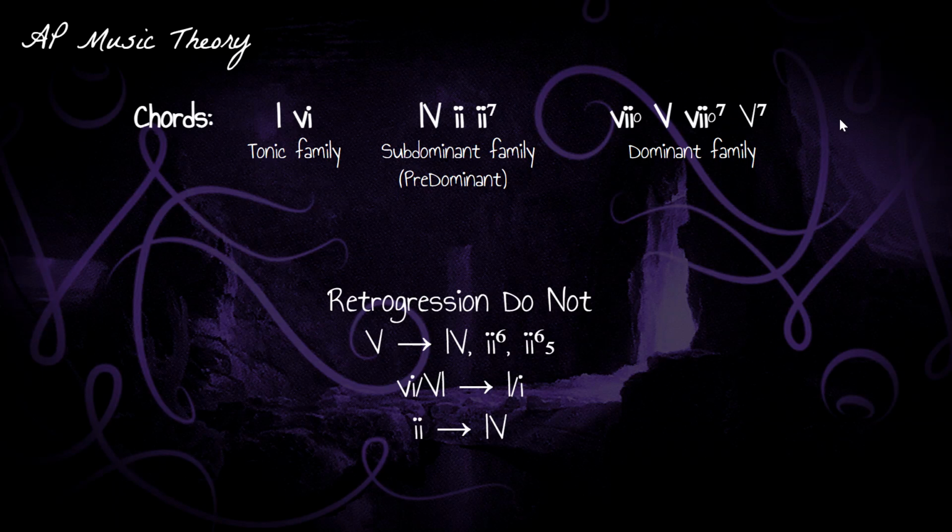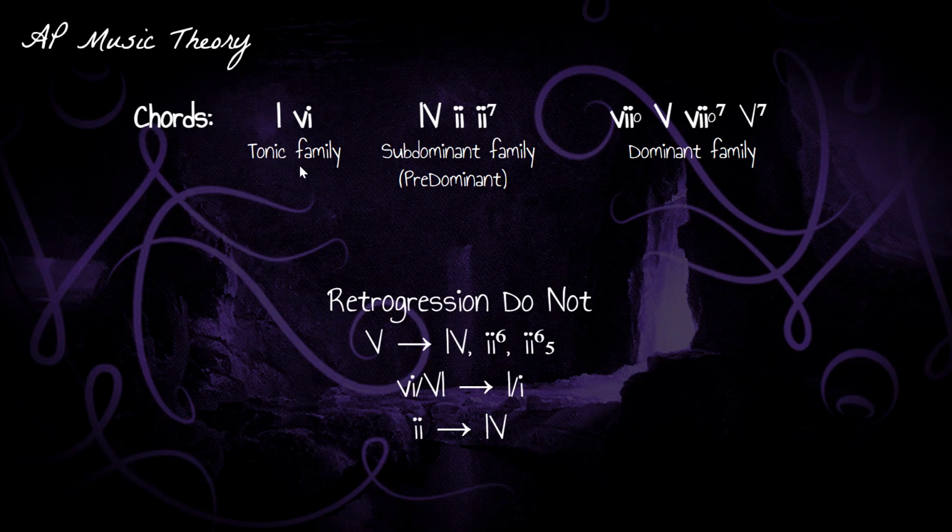When harmonies move backward from this concept, meaning that they move from the tonic family to the dominant to the subdominant, meaning a root position dominant to a root position subdominant, it is called retrogression. During the common practice period, they did not like the sound of a strong dominant to a strong subdominant. Contemporary popular music, on the other hand, loves a strong dominant to a subdominant, made famous in nearly every recording from the 1950s. Let's consider what other progressions are retrogressions and should be avoided.